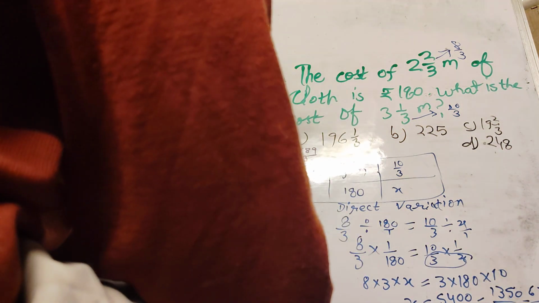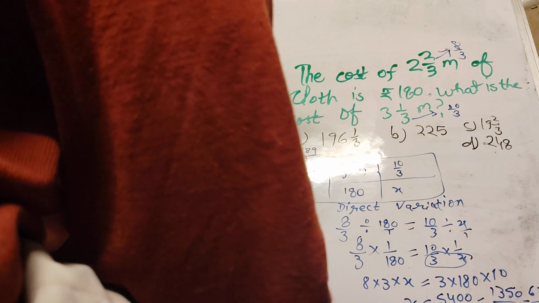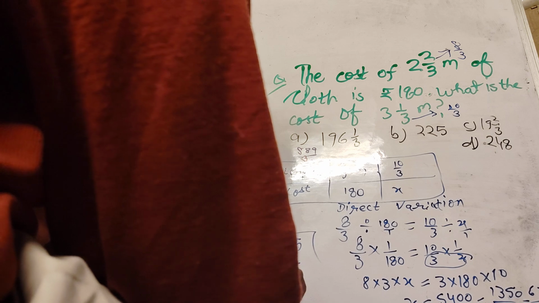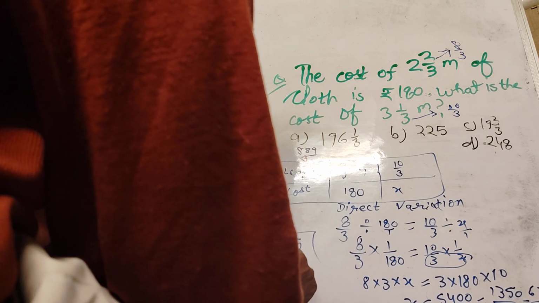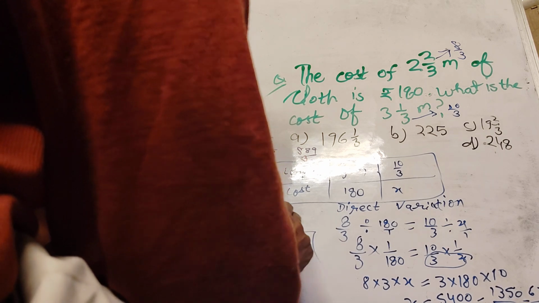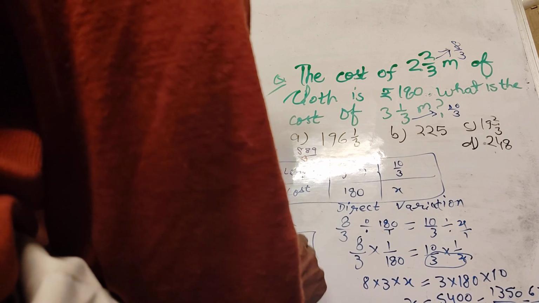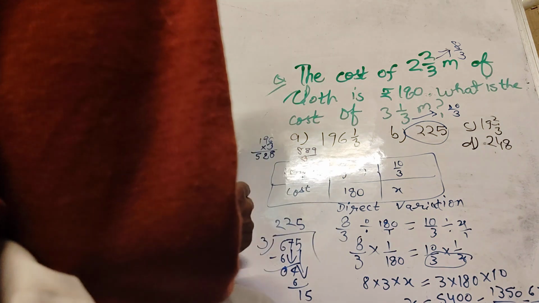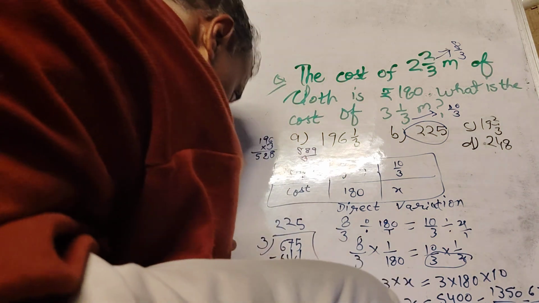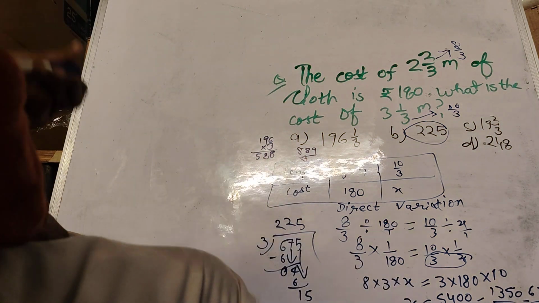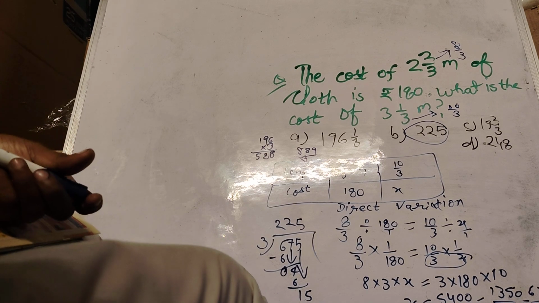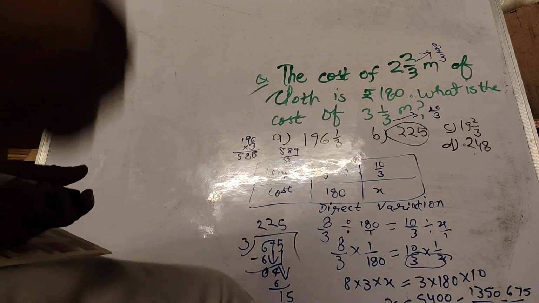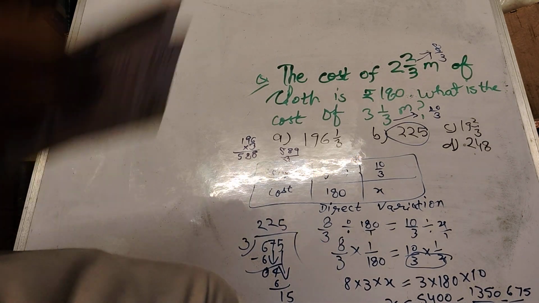675 divided by 3. Is it possible it can divide exactly? So 2 times 3 is 6. Yes, it can divide exactly. 2 times 3 is 6, 0, and then 7 comes down. It divides 2 times, 6, 1 left, 5 comes. So 5 times 3 is 15, and 225 is the answer. I was going to say either A or B was one of my answers. Okay.